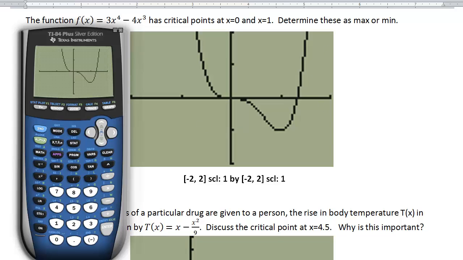So again here, I see my graph heads upwards towards positive infinity, so it's coming downwards here, has this little bloop, and this is a critical point. This is again a point of inflection. It's not a minimum or maximum. It could be a minimum if my graph headed back upwards, but see, it just does this little stumble here and then continues downwards. So it's not a minimum, it's just a critical point and a point of inflection.